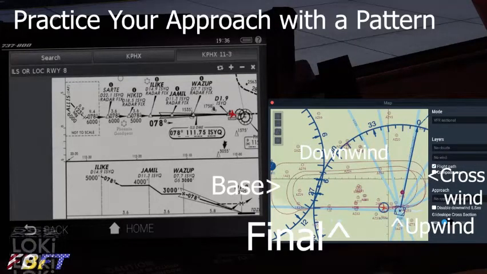After you take off, you're on the upwind, you'll make a turn for your crosswind, you come back the downwind, you need to go far enough out, then you turn to base, and then when you turn to final, again, you need to make sure you're far enough out to be actually able to slow down, configure the aircraft, capture the glide slope, and make your approach. When should you say this isn't it and go around? Well, let's talk about that.